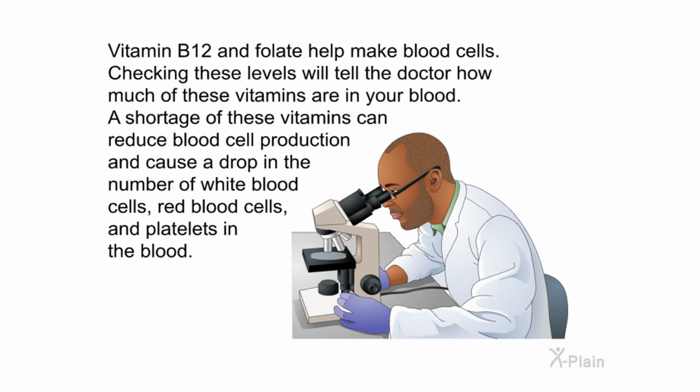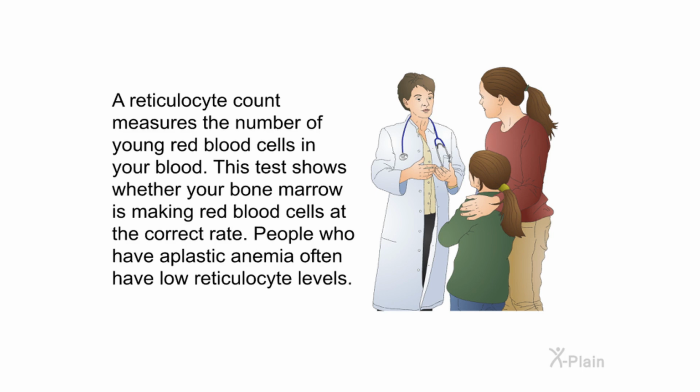Vitamin B12 and folate help make blood cells. Checking these levels will tell the doctor how much of these vitamins are in your blood. A shortage of these vitamins can reduce blood cell production and cause a drop in the number of white blood cells, red blood cells, and platelets in the blood.